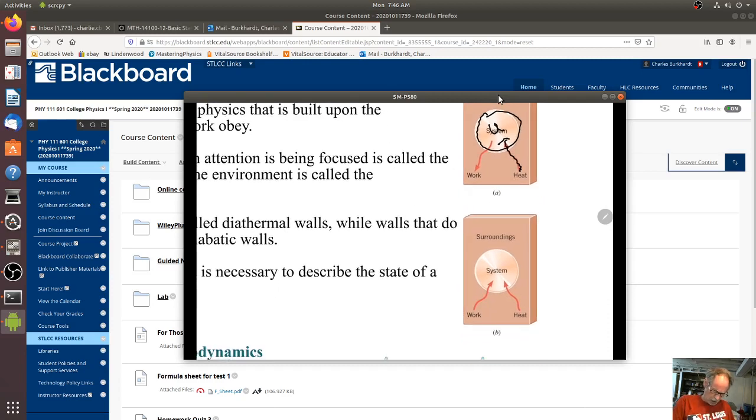We could also do work on the system. That would be negative. Work done by the system is positive, and heat put into the system is positive. Heat added to the system is positive. Heat could be added to the system, and you could do work on the system, which would be negative. And the change in internal energy can be positive or negative. The internal energy can go up or down. Okay, so that's the basic idea of thermodynamics.